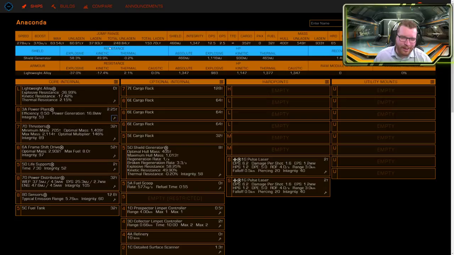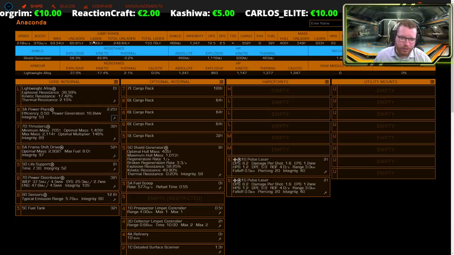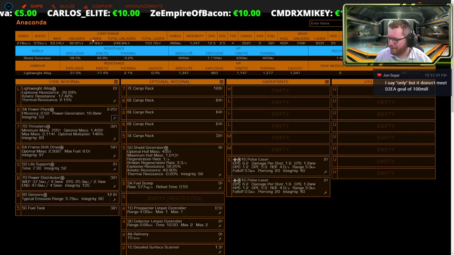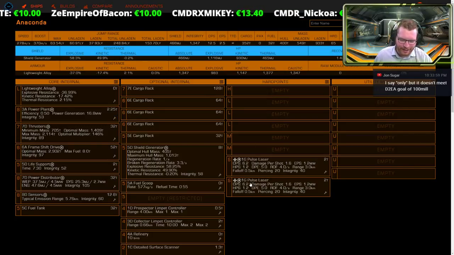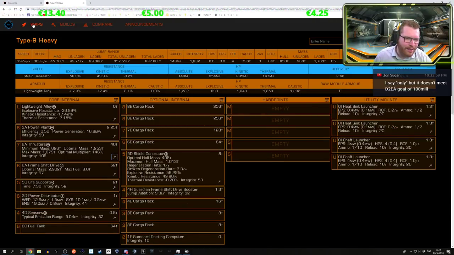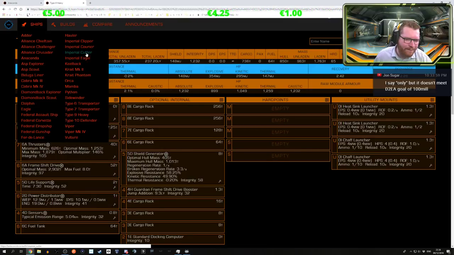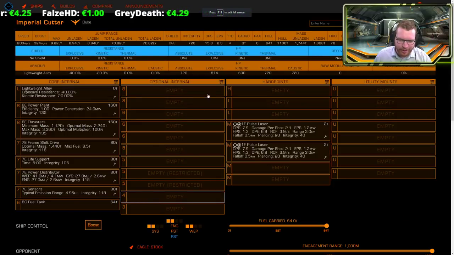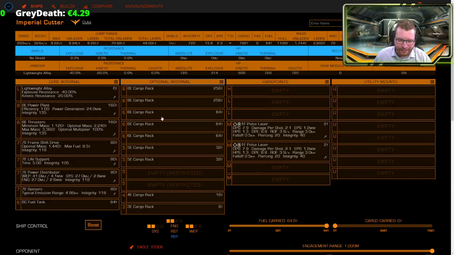And I mean, the trip out there is still 60 light years jump range. You're gonna be jumping out there real quick. The trip home will be slow. It's a silly thing, but I still want to see if we can get that elusive 100 million target here. So we're going to strip that thing down. We're going to fill that up with cargo racks. And already we have a lot more room to play with here.